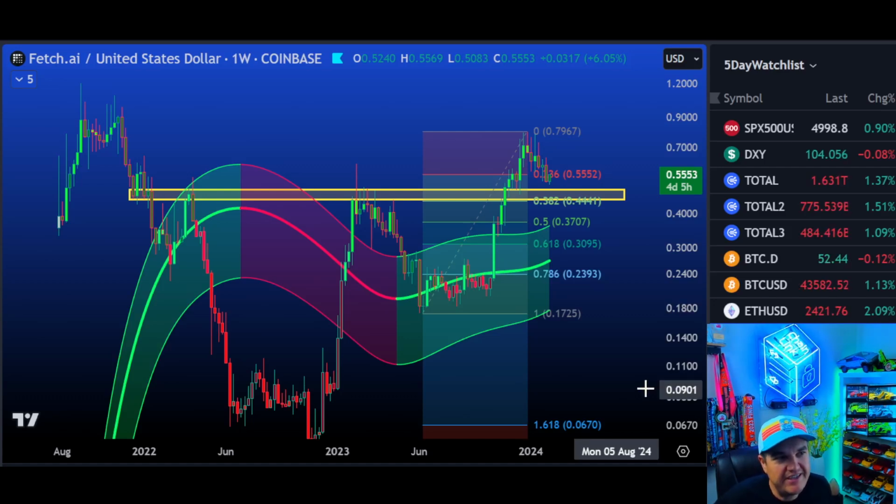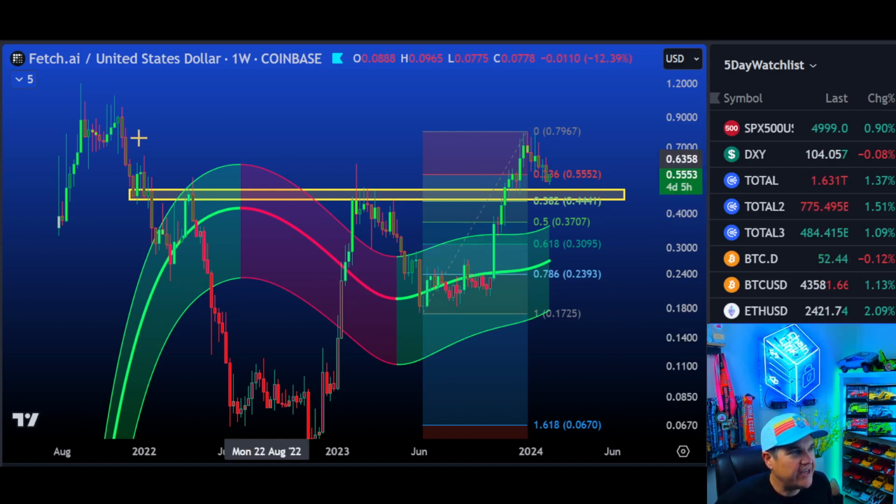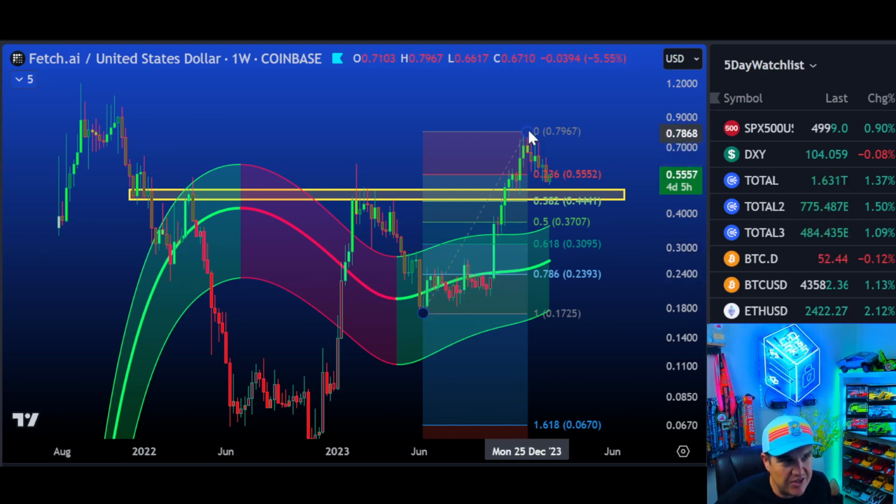All right, altcoin of the day, we're looking at FETCH.AI, FET. So looking at this chart, this is the weekly outlook. We have the Gaussian channel overlaid here and just the price action. So assuming the local top is in, we have a Fibonacci retracement at the 0.382. That'd be my primary target to the low side. We've already broken through the 0.236.